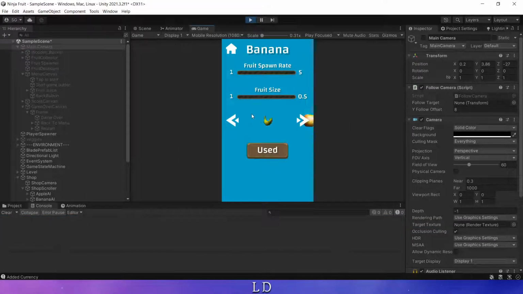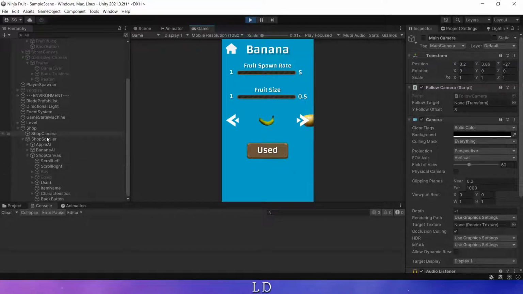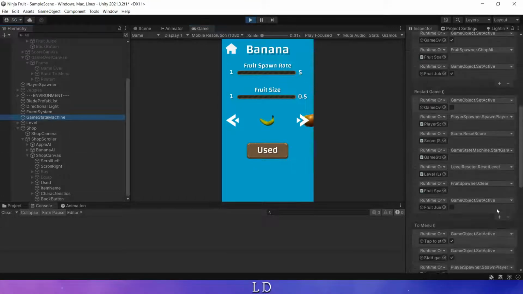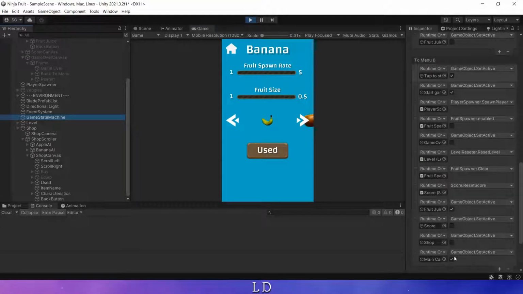But I am curious. If I go back, doesn't work. Nothing happens. Back button. What's wrong with you? Says go to the menu. I'm gonna press on that button, but nothing happens. Game state machine. It should have turned on this and turned off the shop, but it just doesn't happen.